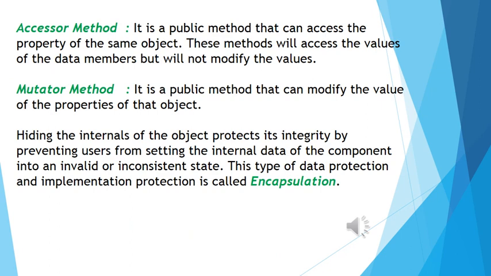Accessor methods are those methods of a class which can help to access the data members, but they will never change the value of these data members. Like the display method. By using the display method, we can display all the data members of the particular object, but it will never change any data of that object. But the mutator method always changes the state of the object. That means the properties or the data of the object will be changed by this mutator method.